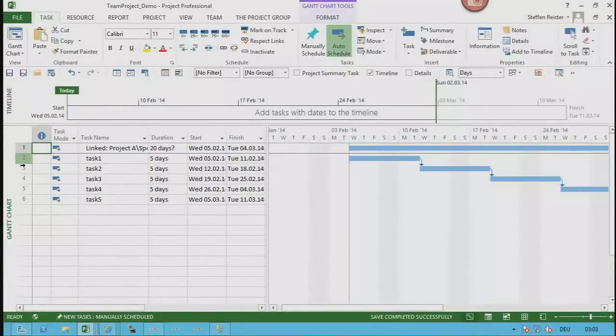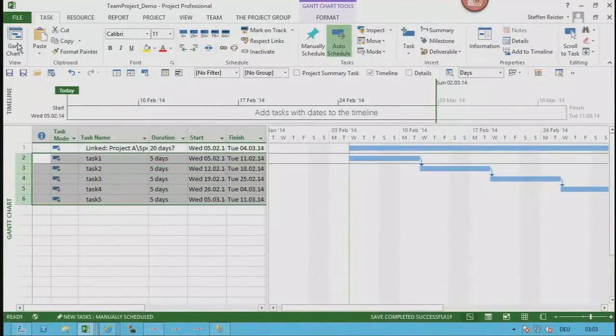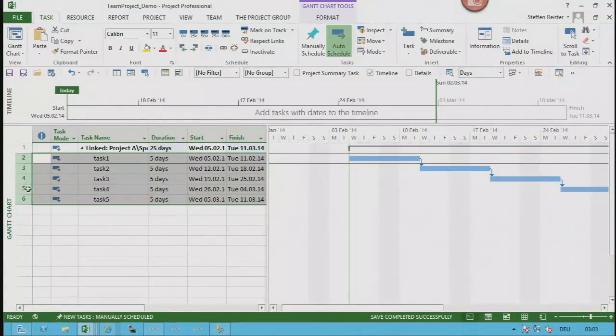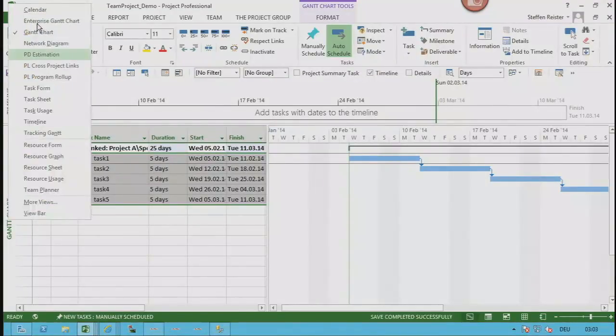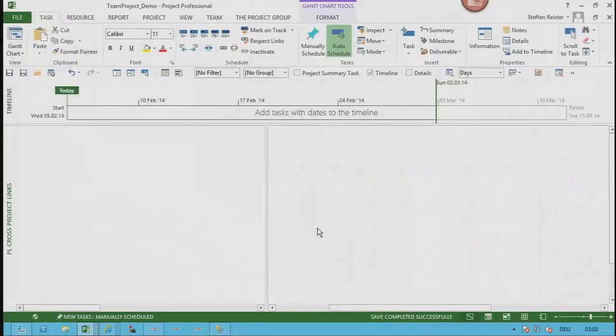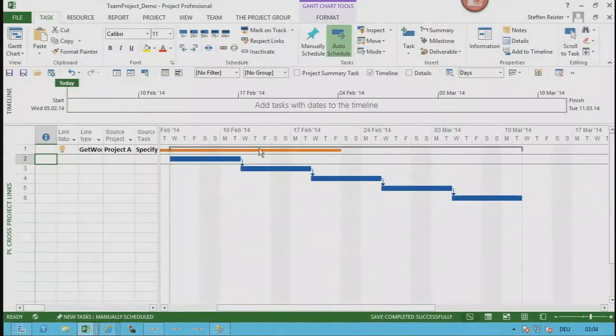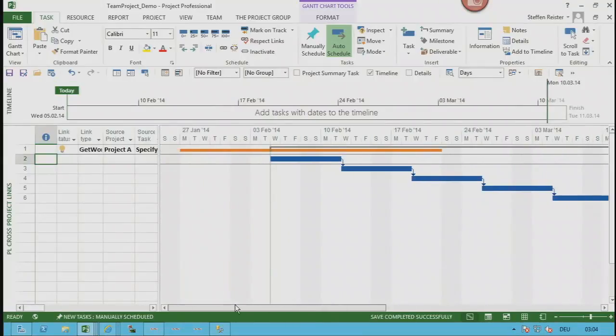Oh, I forgot something. You didn't tell me, Chris. I have to indent this. That's what I was looking for. Now I can stay in that view. So I have a summary task which is calculated by what I have planned, but I still have the request from the project.